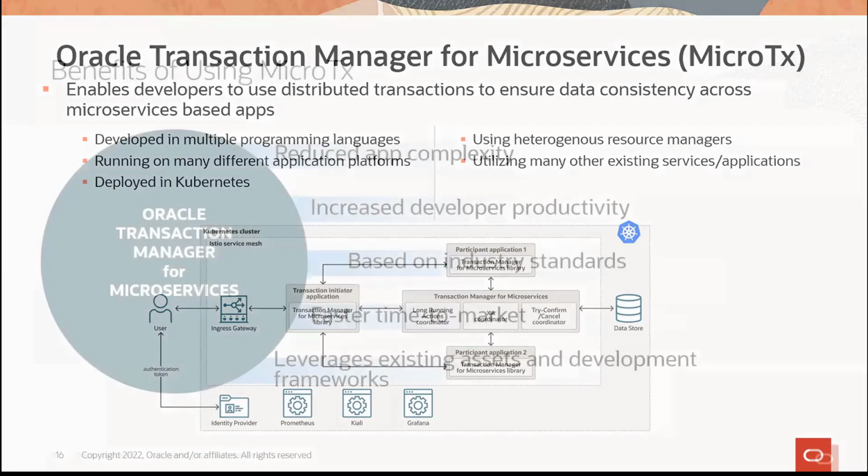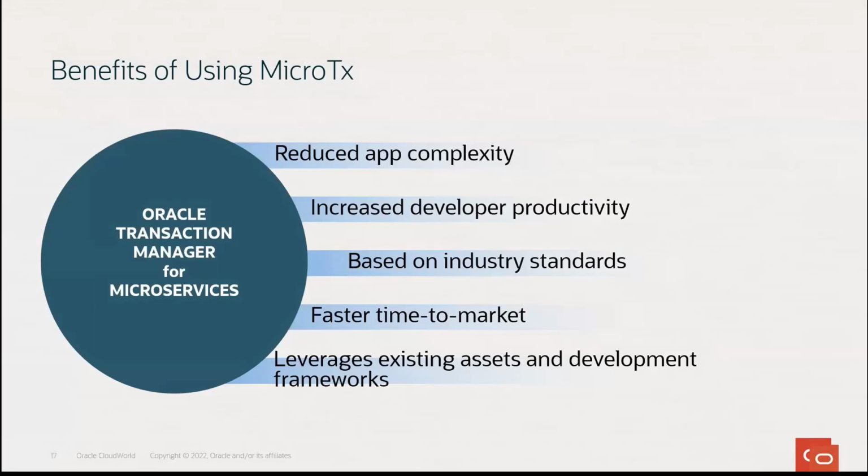So it consists of, first, some benefits. One of the big benefits that MicroTx provides is that it reduces complexity for the application developer, especially in the case of XA. There's very little work other than demarcating the transaction boundaries. And as a result, since you don't have as much work for the developer, you can improve productivity.